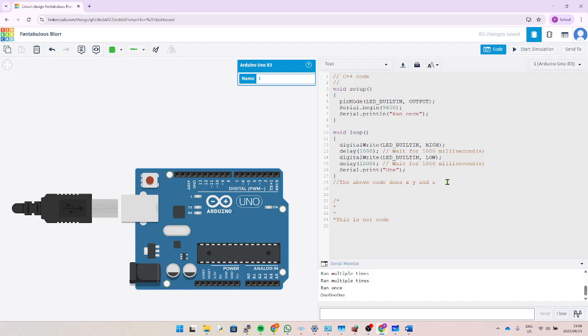This is not considered part of the code until I close it, and then this is again. So you can see that the multi-line obviously spans multiple lines with the star, and anything here is considered a part of the comment.